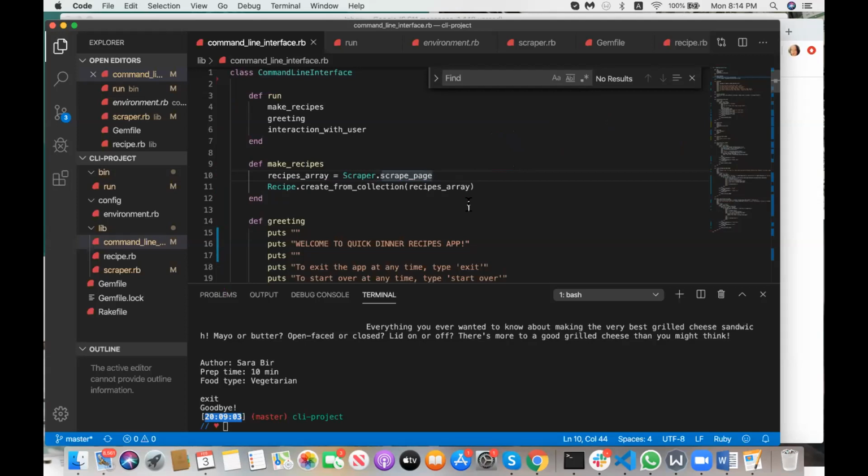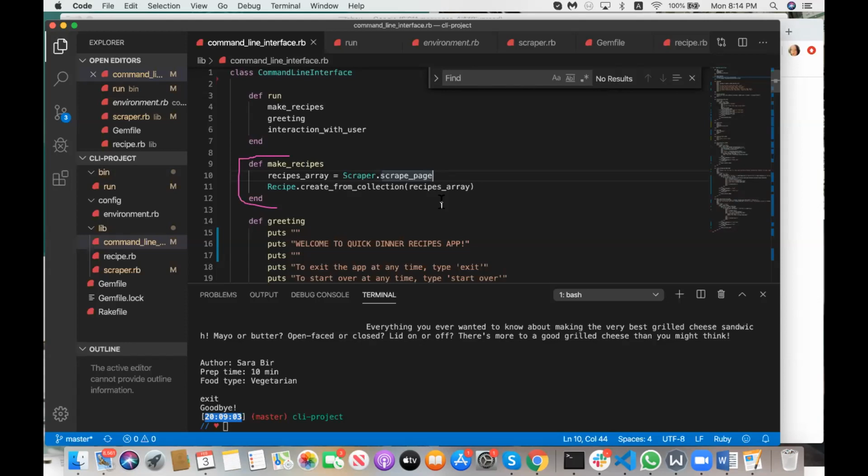That abstracts things out a little bit. So again, you're making a call to your scraper class to scrape the information. Then you're sending that information to your recipe class to create instances from that information. This is pretty much exactly how it should always look in these CLI applications.